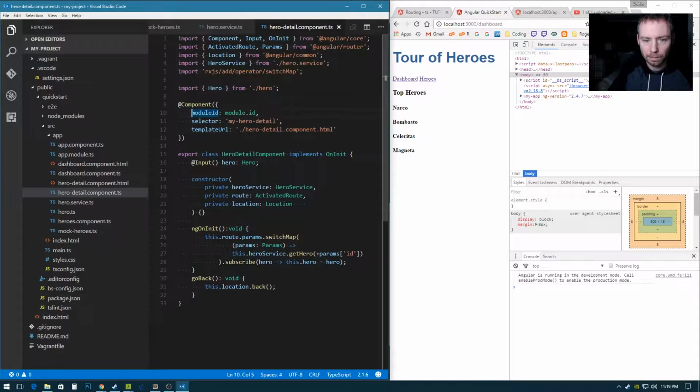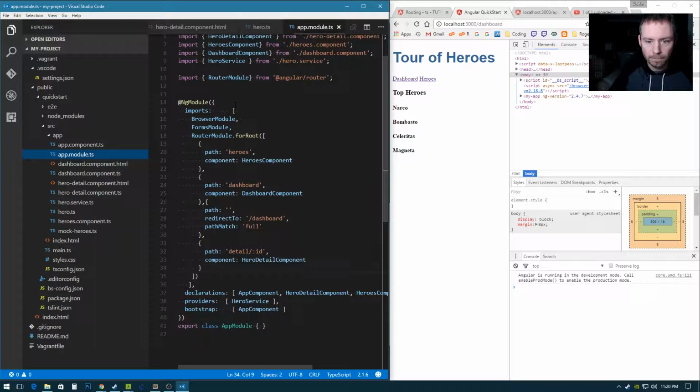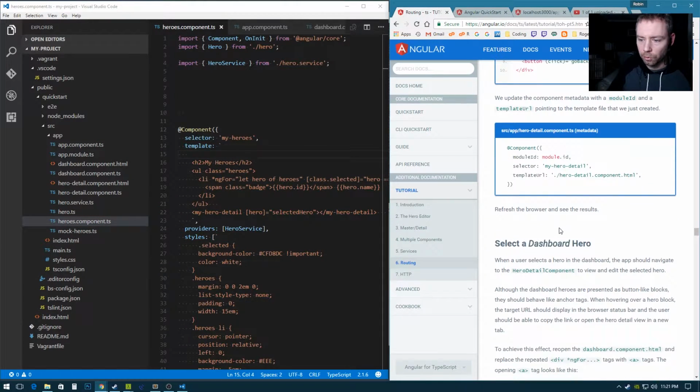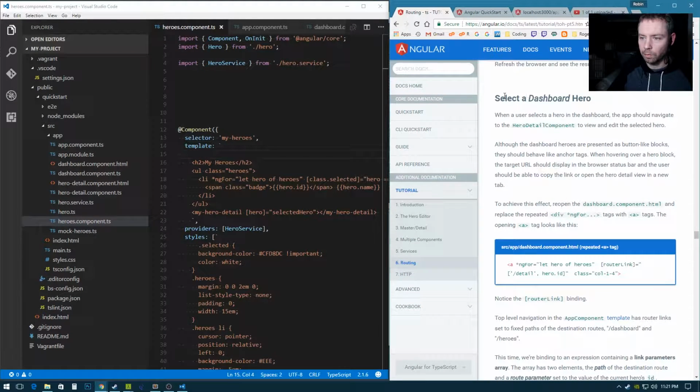So that's really interesting. I'm gonna have to read up on this because I don't know what it's doing. It's basically telling the component this module ID, but where is this value coming from? I don't know. Maybe the module. Let's check the module. Maybe in here something is passing an ID. I don't know. All right. So we are back on track. That was a bit of a divergence, but at least I learned something there. That was really important.